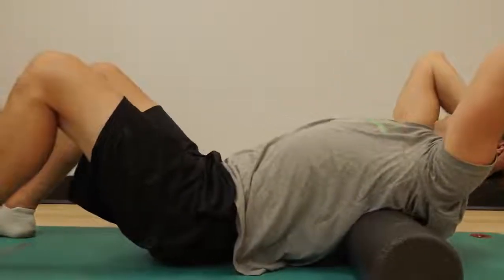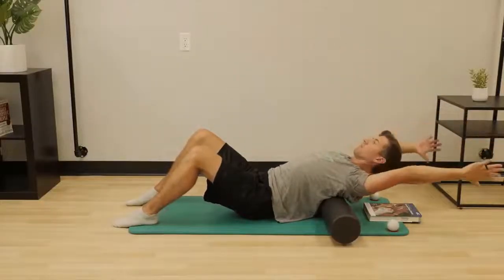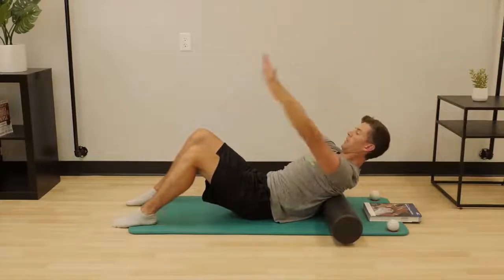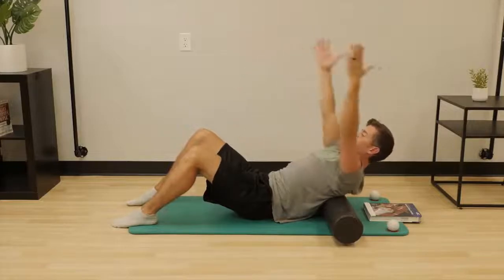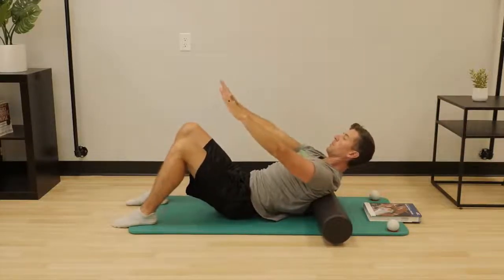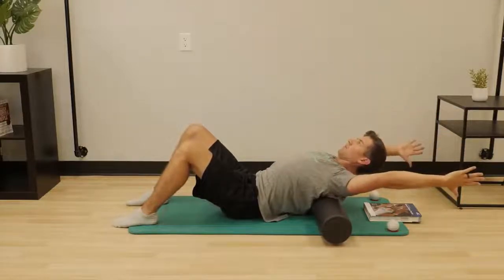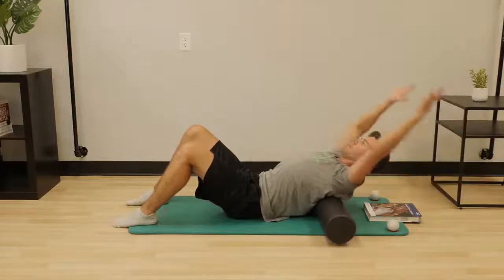While on the thoracic spine, starting with your palms towards the knees and arms straight, extend the arms overhead, pointing your thumbs towards the floor. To intensify each side, simply roll over onto one side. Try to relax in the tender points. Complete 7 to 10 repetitions with a foam roller in 3 different parts of the ribs.